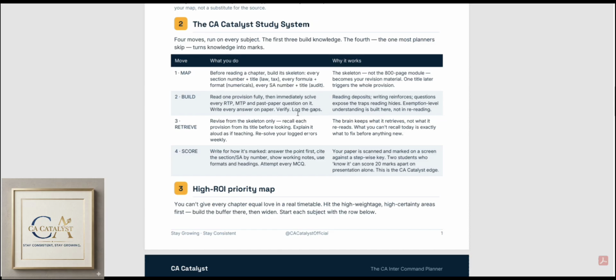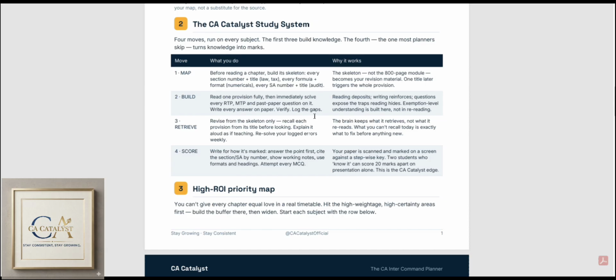So the brain keeps on retrieving what the track is, where am I losing, which day you are revising this, what provisions you have completed, what are the questions related to this provision that I have tracked. You can't recall everything completely today, exactly what you need to fix. So when you study in the long run, on the last day of revision, when you take up this page, it will be a clear index that will speed up the process. Whatever you want to do new or fix, it can be referred from this sheet.